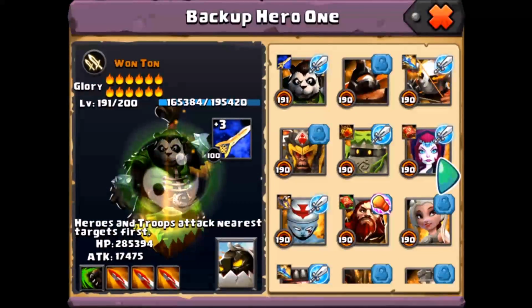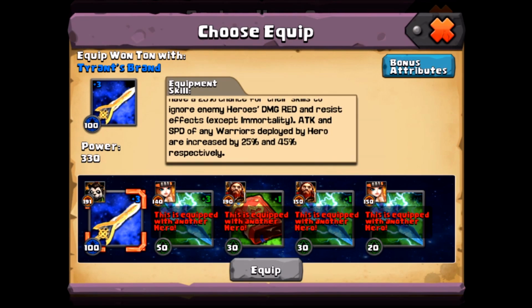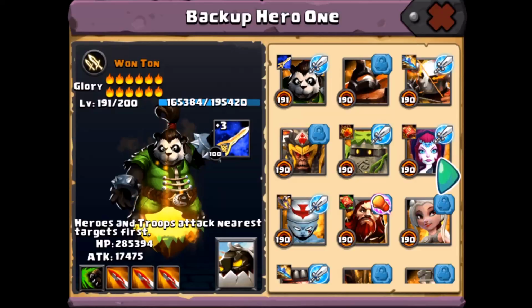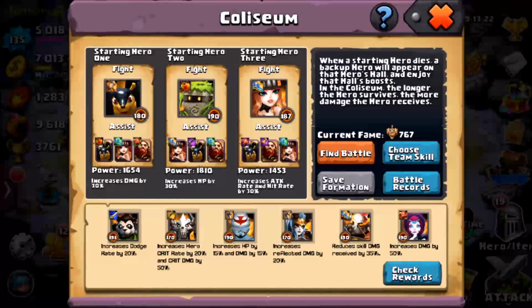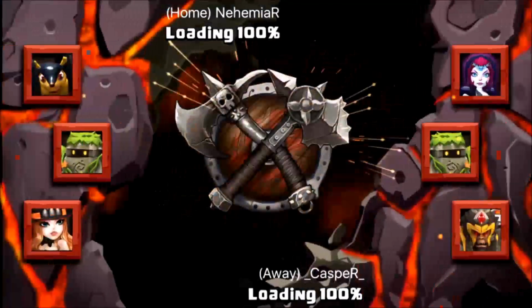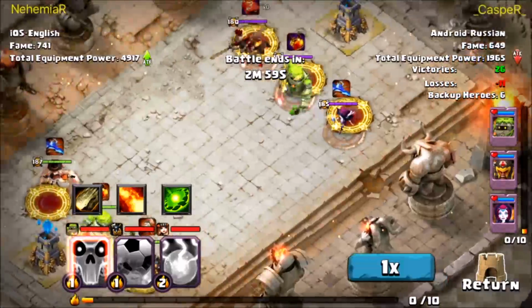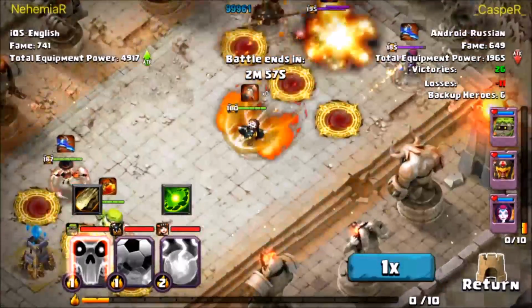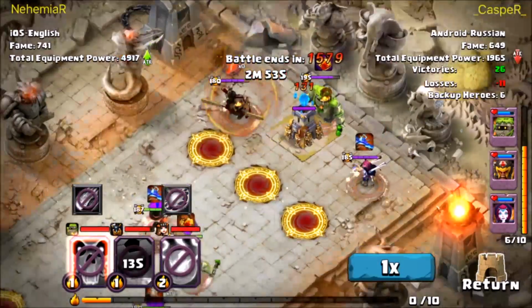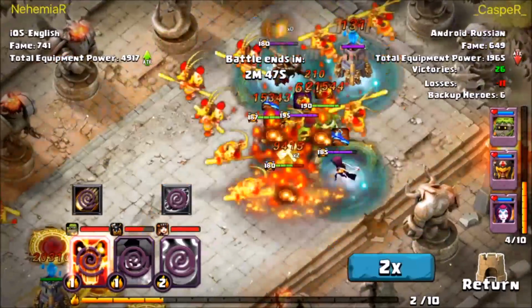And I want to go ahead and show this Tyrant's brand in action. It has a 29% chance to blow through essentially all their damage reduction things, including Berserker Aids, at +3 blue. So I'm gonna keep pushing on that. And I just want to show you. I noticed in this battle, it went ahead and procced. So we're going to go ahead and speed up here versus Casper. And don't forget to set your equipment if you haven't yet. I fought a couple of guys who had 0 equipment power because they forgot to set their equipment. So let's go ahead and speed this up here.